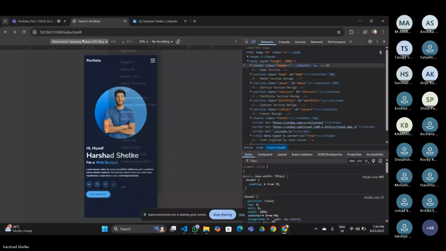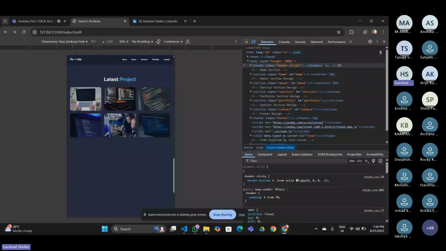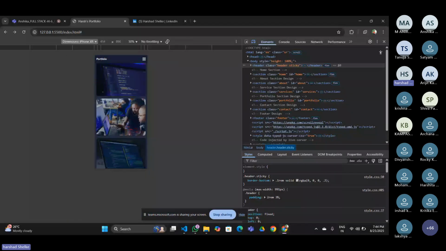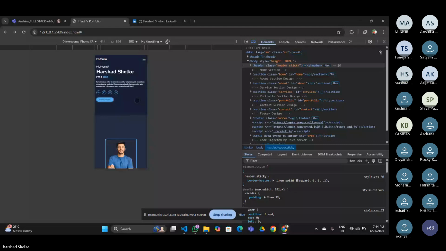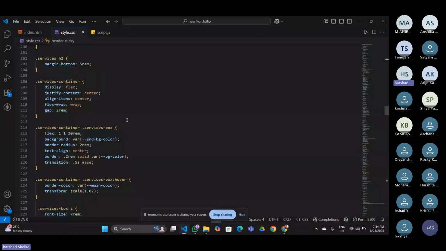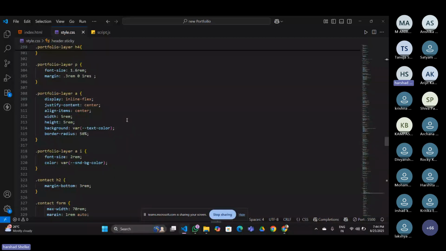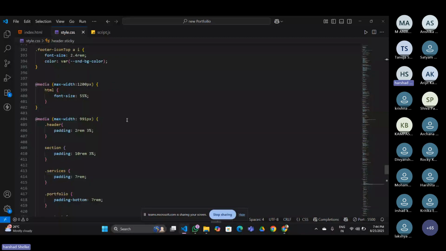This is a responsive website. You will never have any problem continuing in the website on any mobile screen or size. That's the CSS code. Here is the code of the responsive media queries.